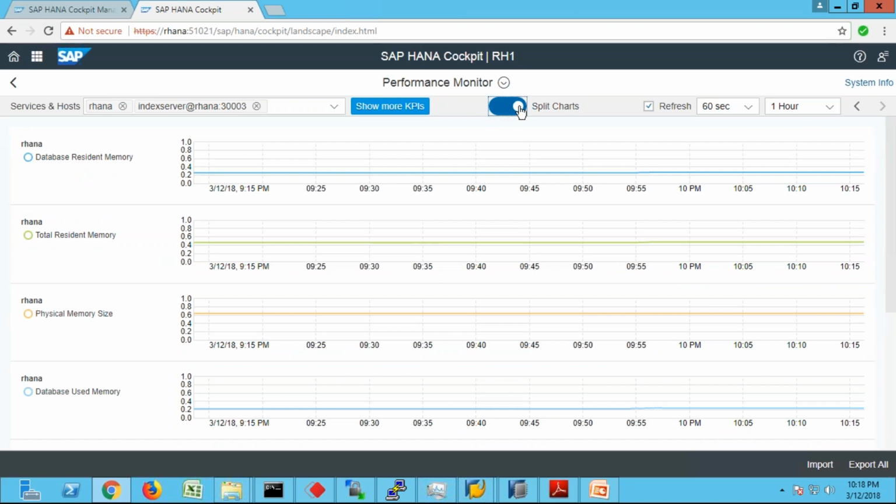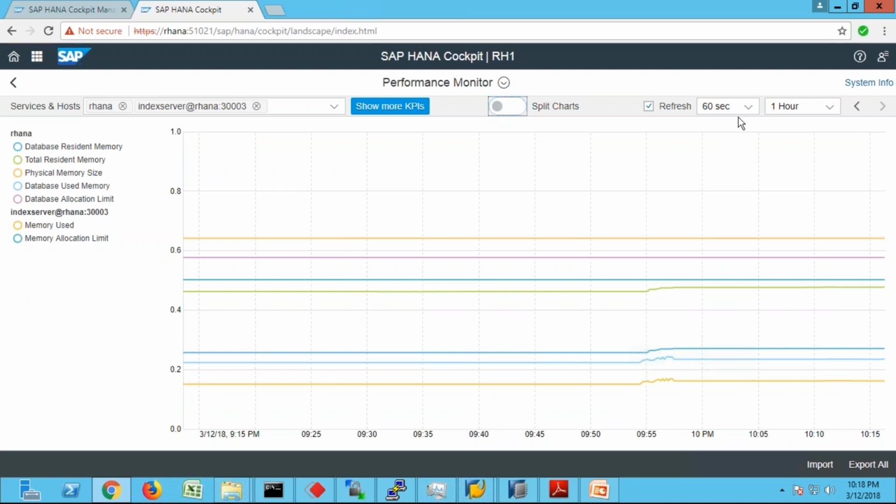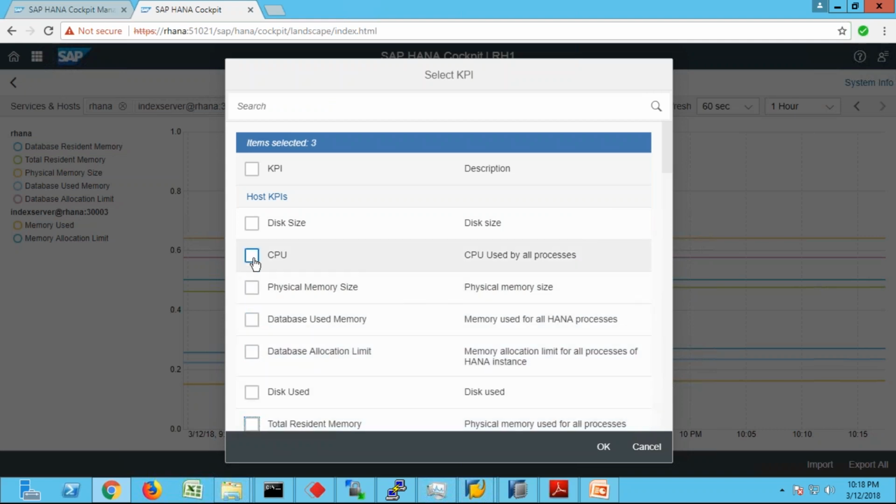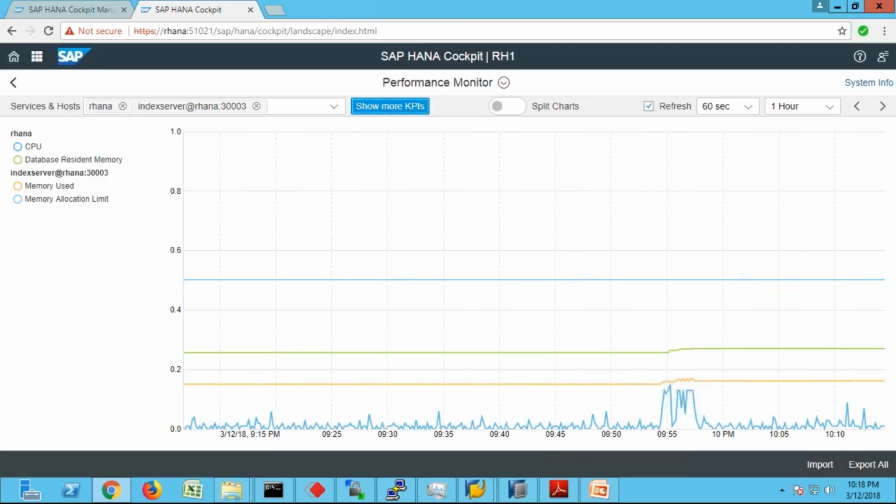This is split charts, for every memory usage separately showing the charts. It keeps on refreshing. Other KPIs you want to select, click on show more KPIs. You can change. Suppose I want to know the CPU usages, the CPU usages.